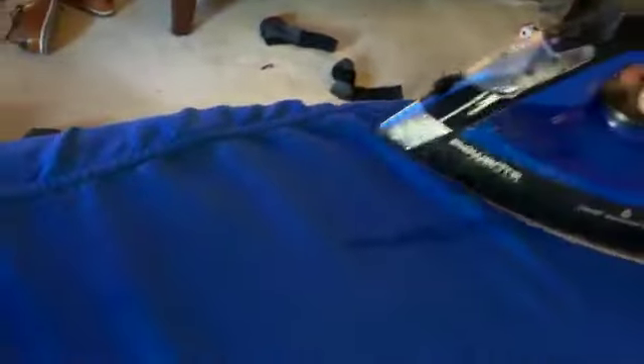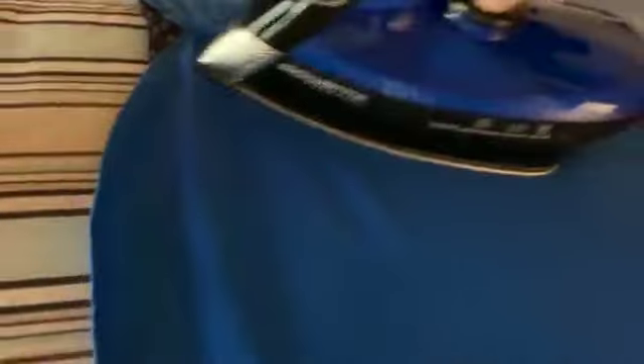I'm doing a shirt here, and you can see there's a lot of moisture on the outside of the iron, and some coming out through the holes on the shirt. Is that because the iron is cooling down too quickly? I'm not sure, but that's something to keep in mind — it does tend to let water out. So if you're working on silk, you've got to be careful, or just don't put any water in the thing.